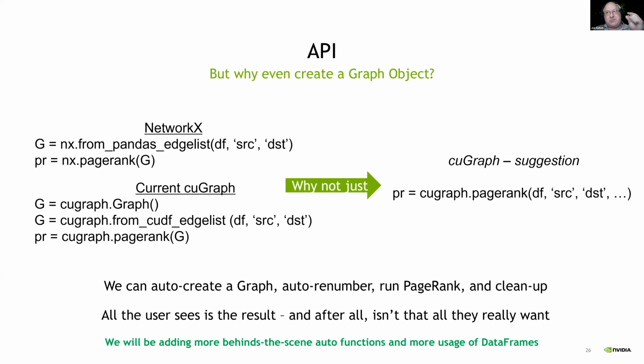And matching super close is really important because we don't want users to think about how to rewrite their code. We want them to solve their problem and then use cuGraph to solve their problem faster. So we're trying to make it even easier, right? Even shorter amount of code you have to write to use cuGraph effectively to do PageRank. Why do we have to build a graph explicitly? I say, here's a source and destination list. It implies a graph. Please build that graph for me and then run PageRank on it in one line. That would be great, right? So we're building up a set of even shorter and more concise APIs.